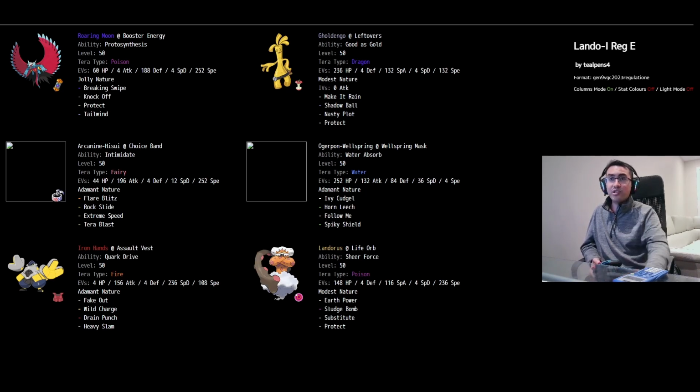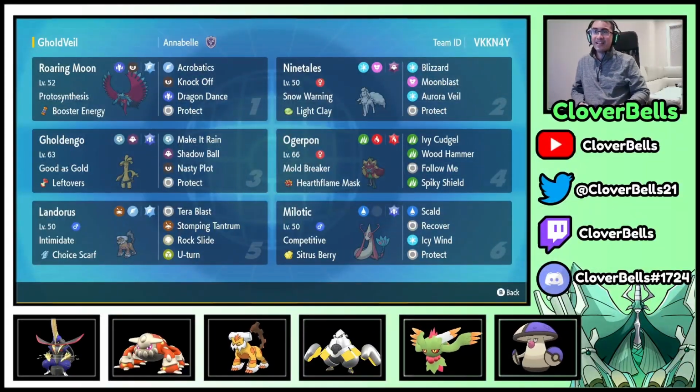So let's go into team number 4. Rental number 4, and this is yet another Roaring Moon, but this is a different Roaring Moon set. By the way, this is 3 Roaring Moons this time around. A lot of people wanted Roaring Moon, so we ended up building a lot of Roaring Moon teams, and they all did well. But this is a Dragon Dance Roaring Moon, and this is an Adamant Nature one as opposed to the Jolly one. So, do with that what you will, but we wanted to make it aggressive behind screens, kind of like the Okidogi team a little bit, but you have some other support options here, namely in the Milotic.